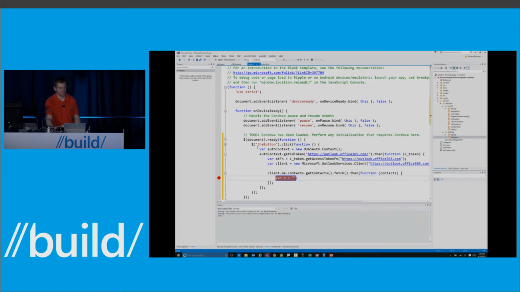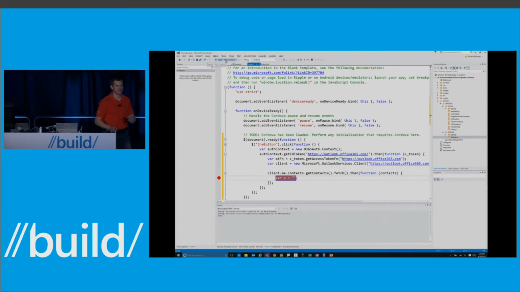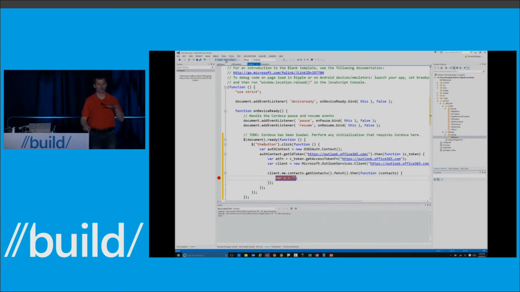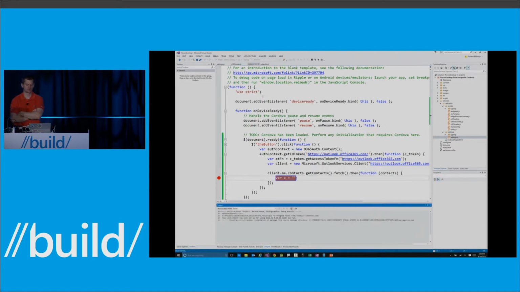There are a few different options I have for debugging these. One is that the Visual Studio tools for Apache Cordova are going to give me something called Ripple. Ripple is an in-Chrome browser emulator for Android. It's not going to help me with iOS, but it helps me with things like Android. So I'll go ahead and use Ripple once. I find Ripple is really useful as I'm making quick changes, like, hey, this didn't quite work, I'll try something else.